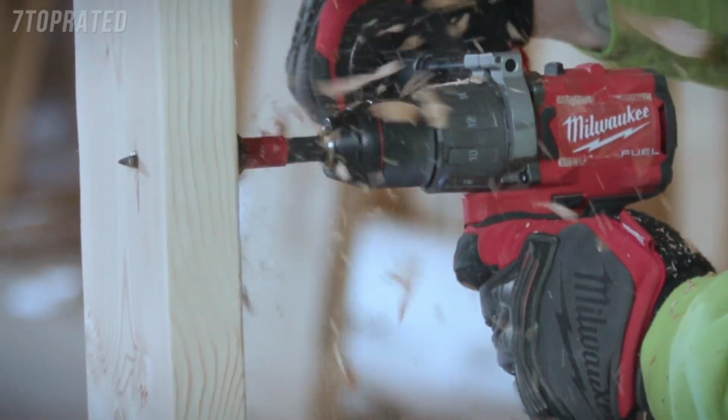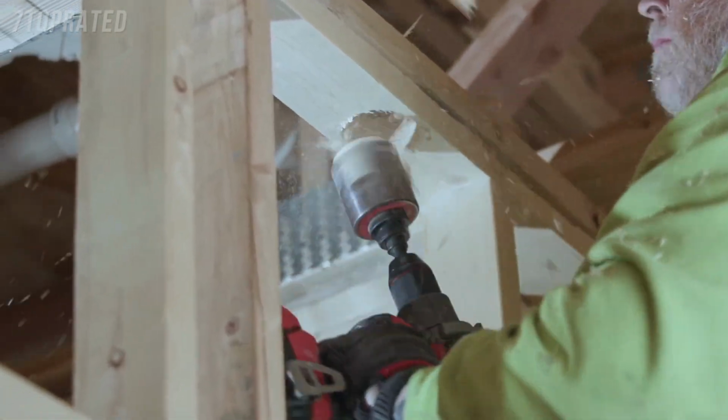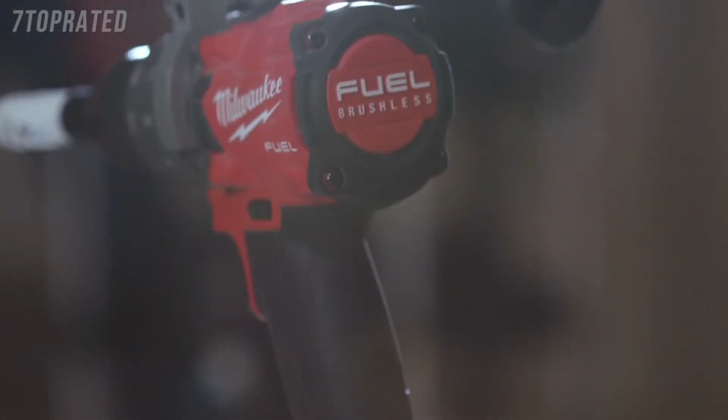The new fuel drill ran at a very fast speed, which was nice because it was easier to get the job done quicker. The new fuel drill is compact, it's powerful, it's versatile. It's about the only tool that you need to get the job done.